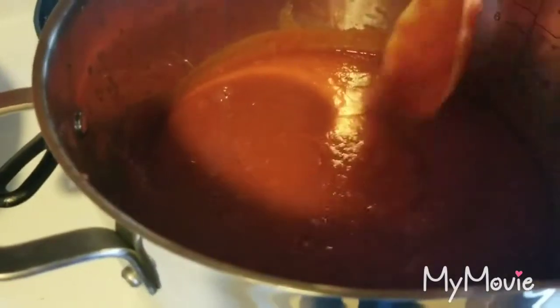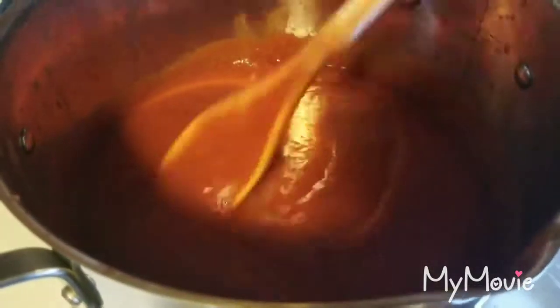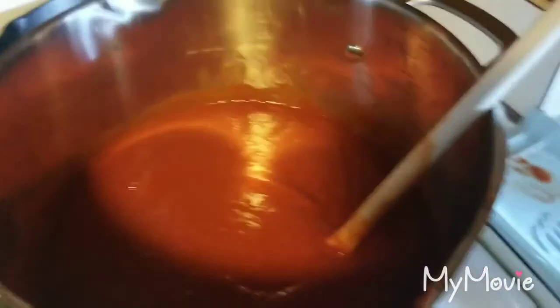Okay guys, so adding that whole can got this up to just about 4 quarts on the side of my pot. So definitely added a lot more to that. So I'm going to get my spices out and show you what all I'm going to put in.